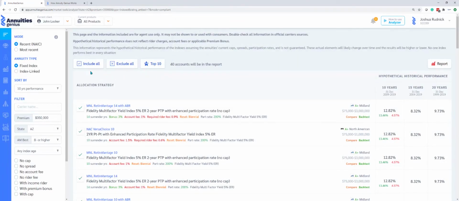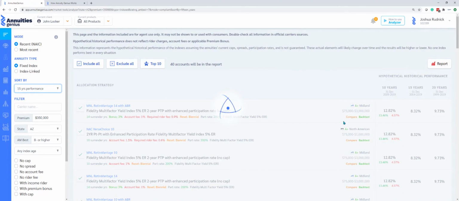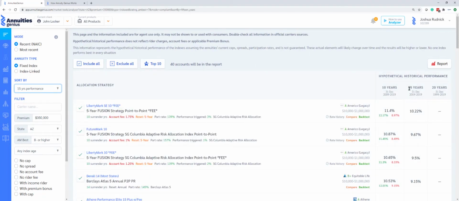Now you can search for fixed indexed annuities, or you can search for index-linked annuities in this tool. You can sort this information by 10, best or worst, 15 or 20 years performance. If you search it by 15 performance years, then that means everything's going to be sorted by this column right here.